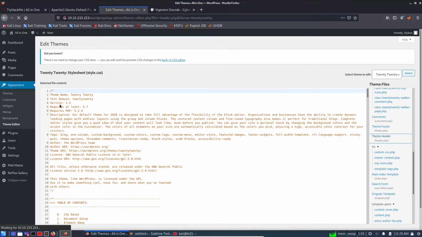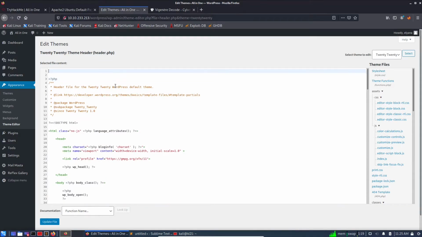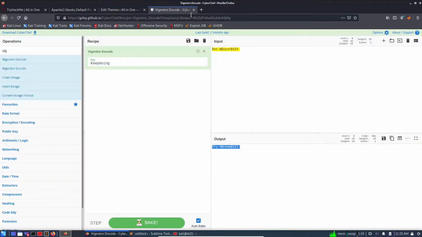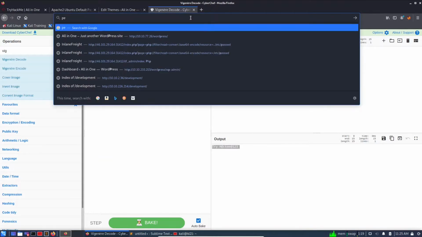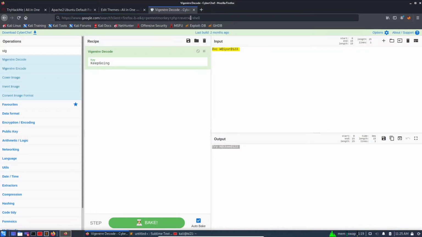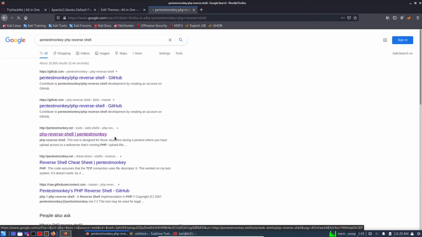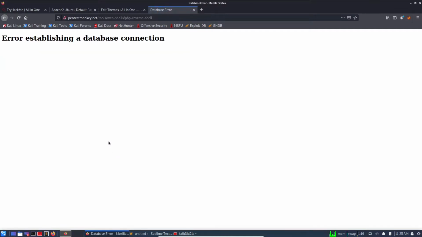Theme header, and here we can paste some code to get a reverse shell. So let's check pentestmonkey PHP reverse shell. This one, error establishing a database connection.